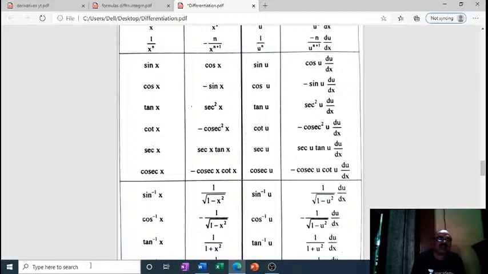Further, friends, on trigonometric functions, these are all very, very important questions and you get quite a lot from this particular area. Sine x, it is cos x. Sine u, if I say sine a square, first differentiation of sine a square will be cos a square, and then a square's differentiation, 2a. Like that. Sine 2x can be written as 2 sine x cos x. Then 2 you keep as it is. Sine x and cos x, you need to adopt the UV method over there.